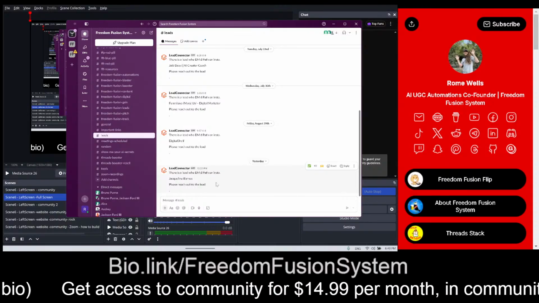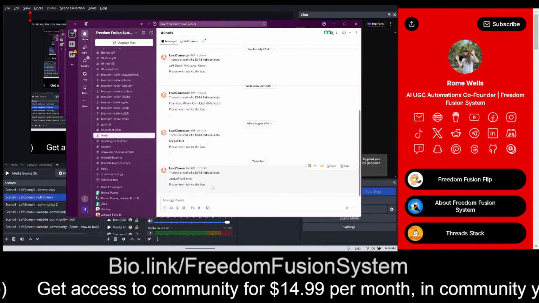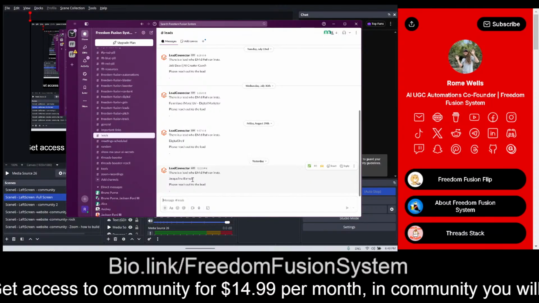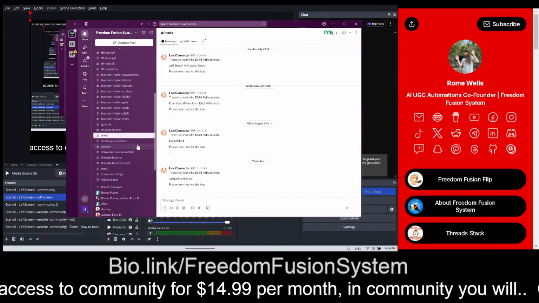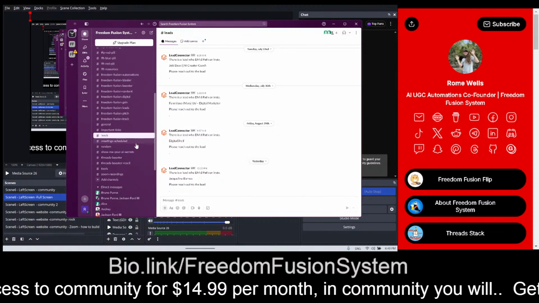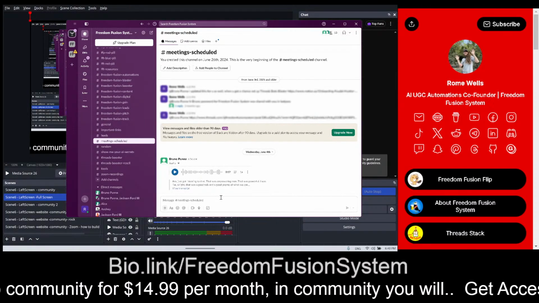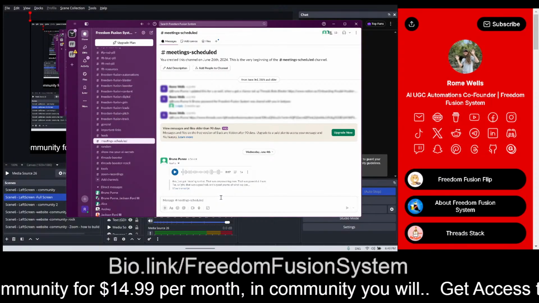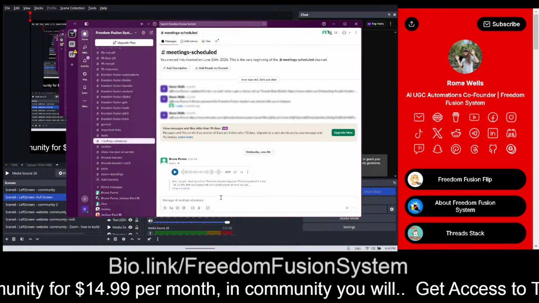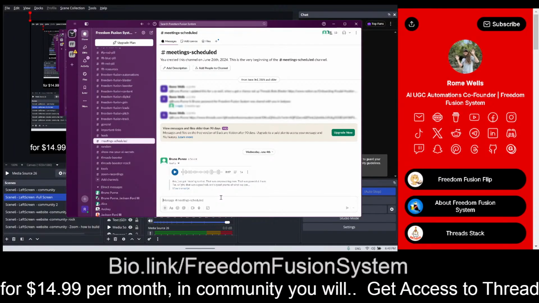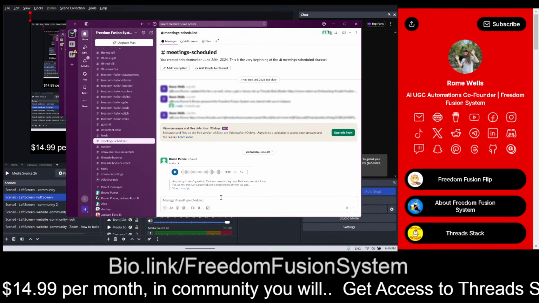So first, when the person fills out a form, when they register for the workshop, the lead jumps into the Slack channel. And of course, the meeting also gets scheduled and shown over here. And also the reminders, continuous reminders, would end up being sent out to the person who registered. Okay, so that's kind of the idea, guys.